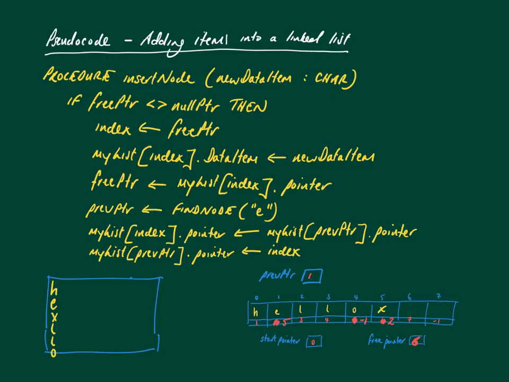Remember, there's a valued linked list, or a normal linked list, and there is a free node linked list. You need to have a null pointer for each of those to make sure it works. If you don't believe me, try it and see your program enter an infinite loop. I'm just going to finish off the program now by ending the if and ending the procedure, and that's all you need to know for adding an item into an unordered linked list.